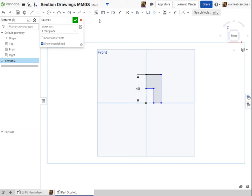And now we will dimension. The height is already set at 40. I need a couple of diameter dimensions. Now, if you were to select the outer line, construction line, and then move to the opposite side, it switches to diameter. So I'm doing 40 here, 16 here. I have a height 22. That fully defines it. I am going to add in my fillet, a radius of 6.